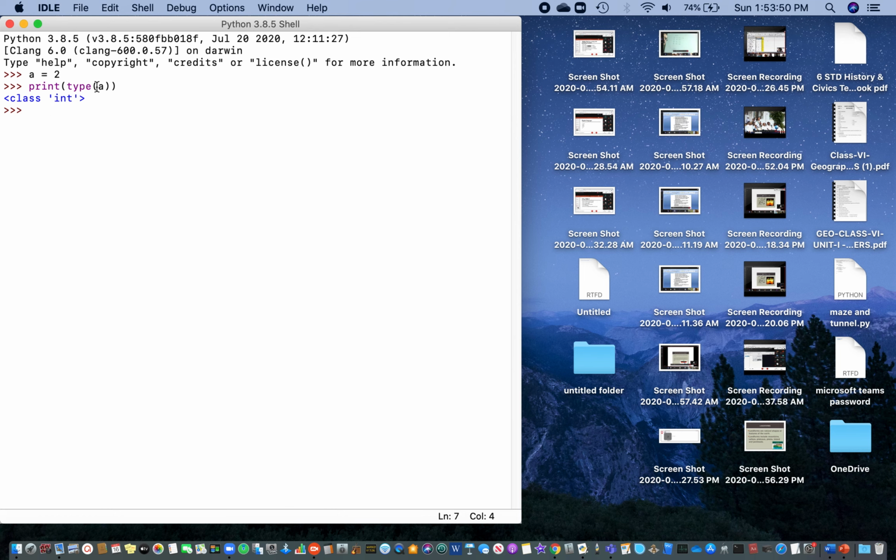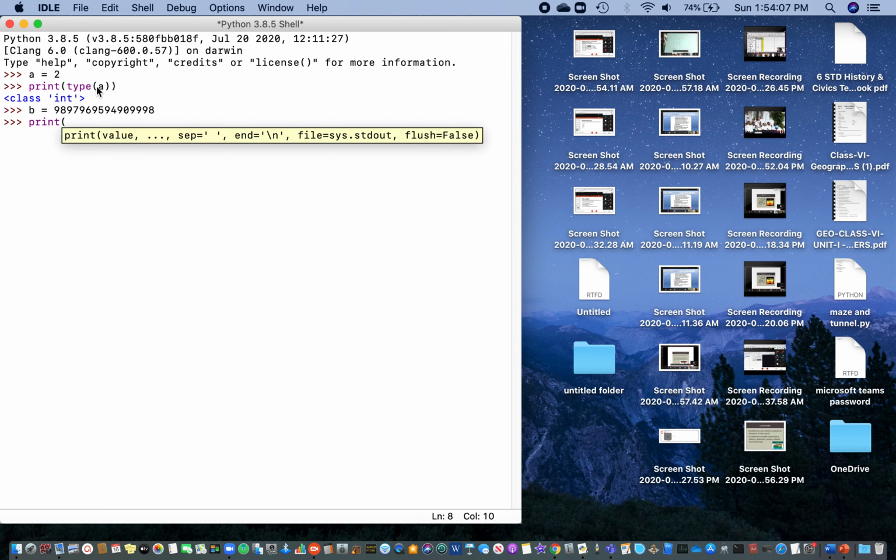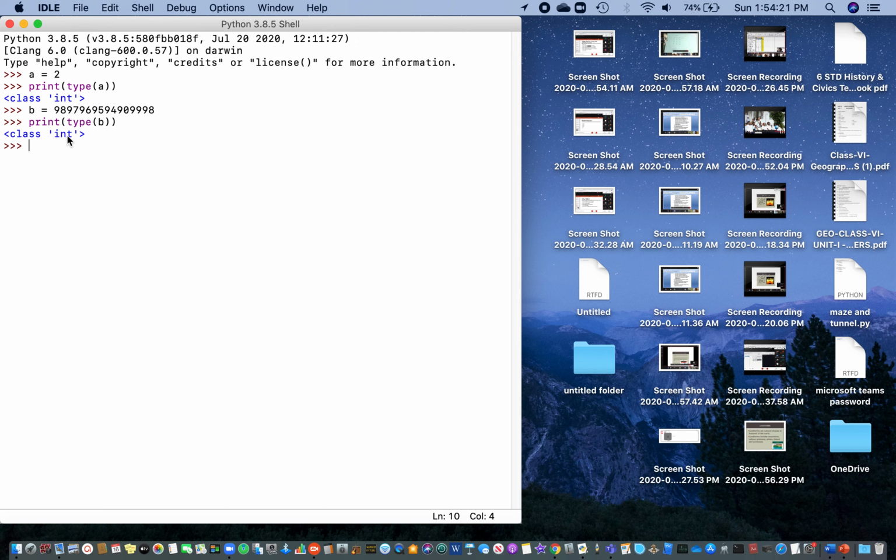Last time's example was b is equal to 9897969594909998, and I need to print type b. It tells again class int because both are numbers.